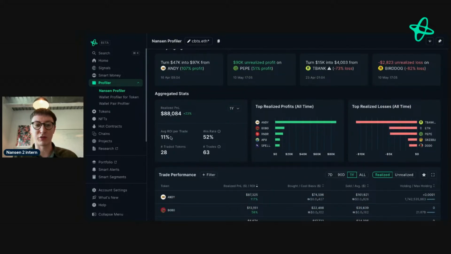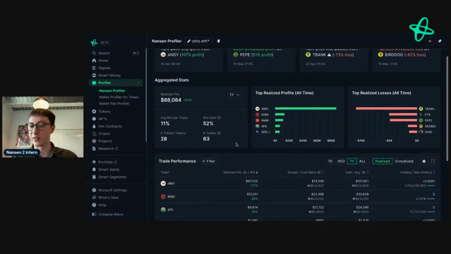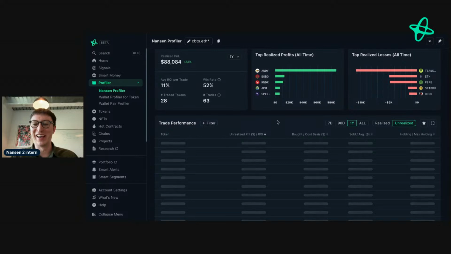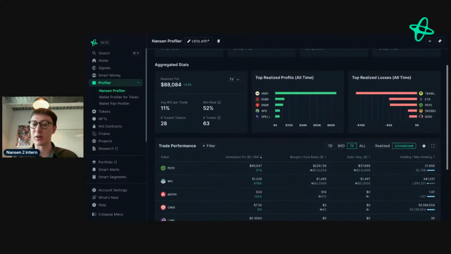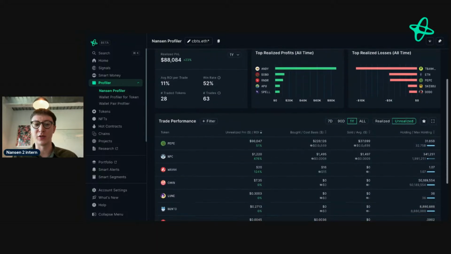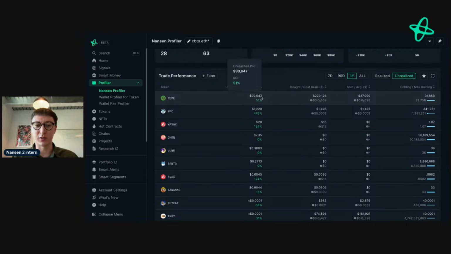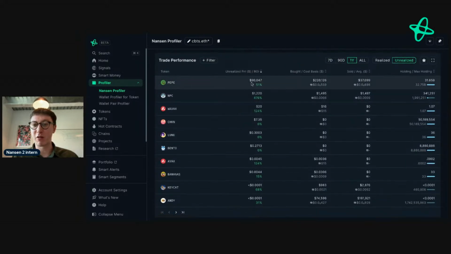So we can see the average return on investment is quite low. They have a better than 50% win rate, which is okay. It's not fantastic, but it's better than losing money all the time. And then we go to unrealized gains here. So again, PnL isn't live just yet, but it is coming live soon, about 2 weeks is what I've been told. And then we'll be able to explore all these different addresses and do some research on these tokens and so on and so forth. And we see Pepe, they're up 50%, which is pretty cool.